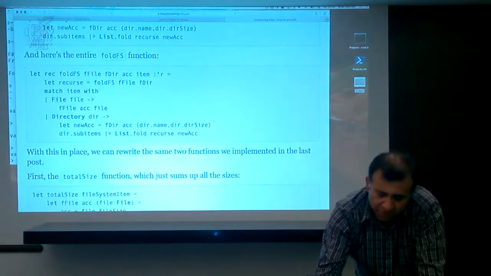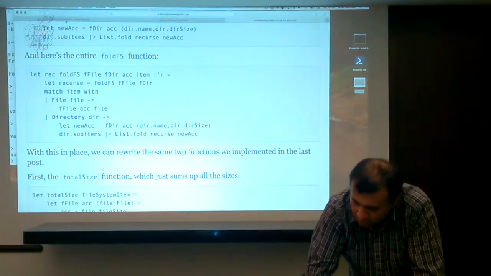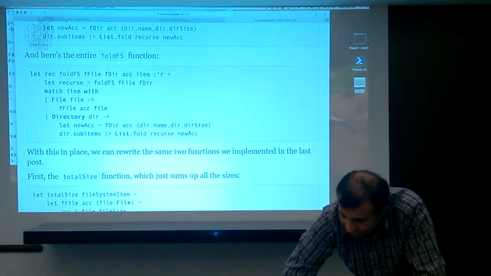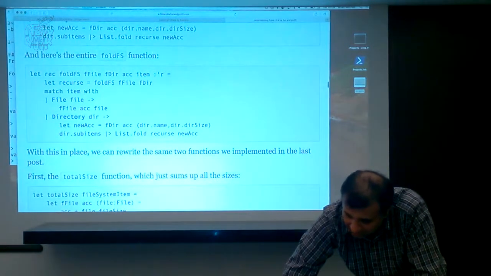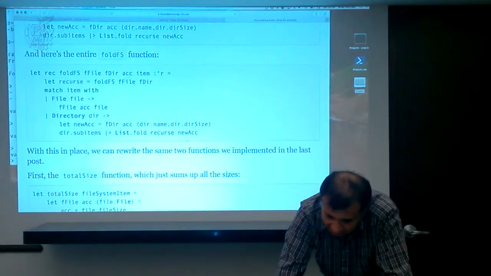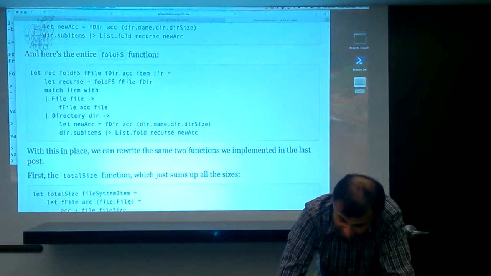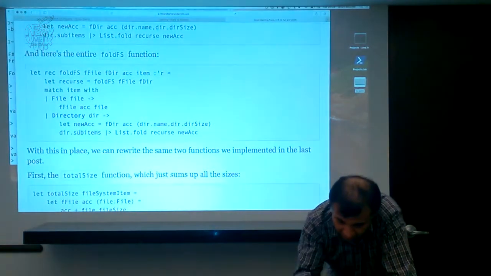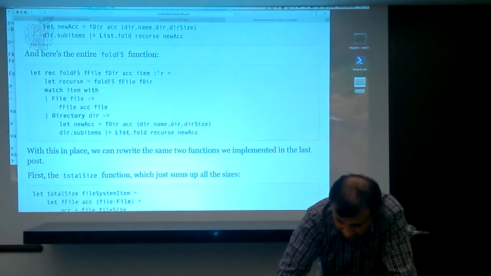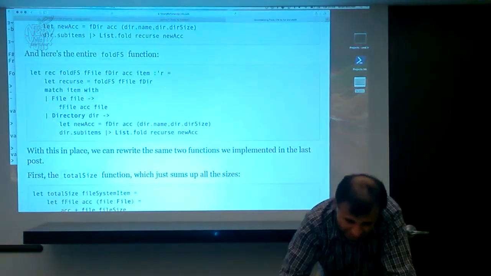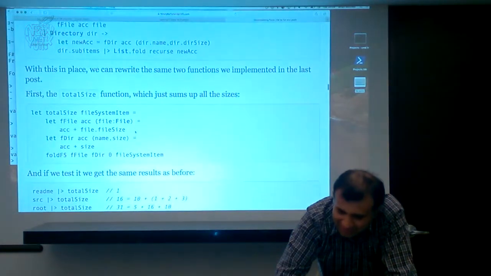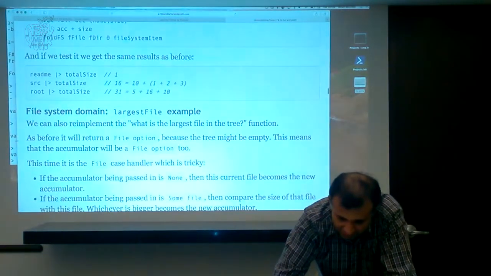List.fold is the F# way of implementing a loop, where you take an accumulator, or let's put it this way, a state. You provide some initial state and you iterate over it. Recurse is the function, newAC is the initial state, and then you have these items and you calculate the new state. This function takes the old state and the item and calculates the new state. So this is the F# version of a for loop. I know it looks a bit odd. We can show it in the interactive. I've got a good example we can try.